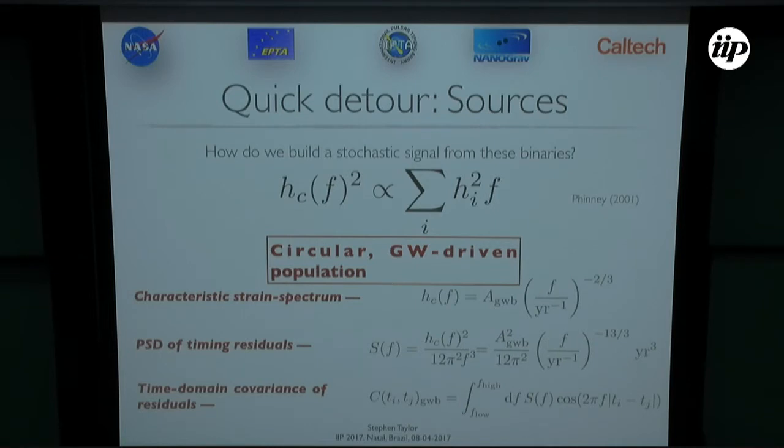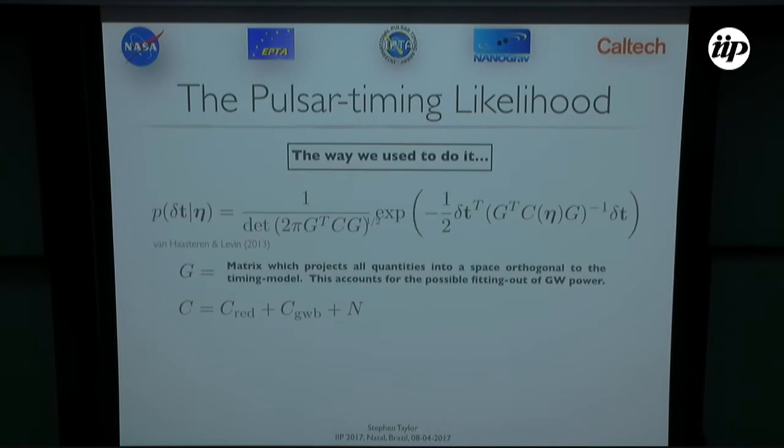And to convert that into the time domain, you just use it's called the Wiener-Khinchin theorem. If you've never heard of it, I think that's how you pronounce it. I don't know. But it's simply doing a sine transform of the power spectral density to get your dense covariance matrix. Now, the way we used to do the pulsar-timing likelihood was entirely in the time domain with no tricks. So you would have tens of thousands of observations which you had to correlate together, make a gigantic, maybe 20 or 30,000 by 30,000 covariance matrix, and you'd have to invert it every single likelihood evaluation time.